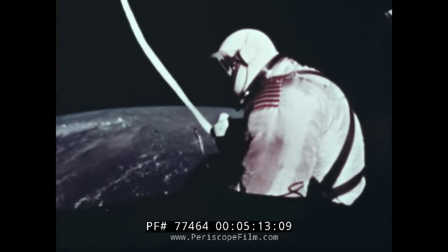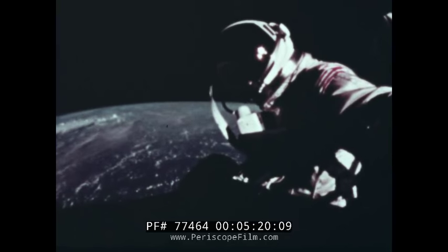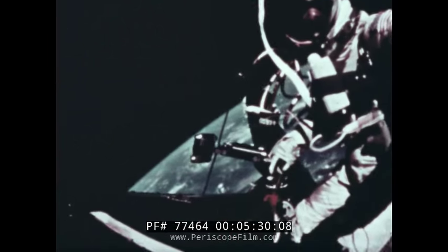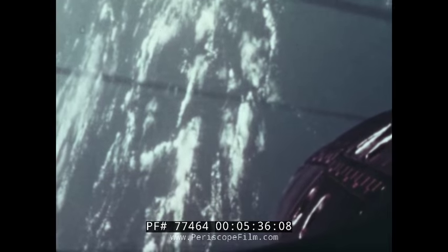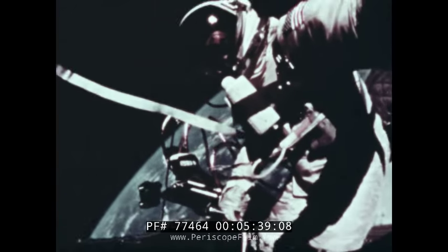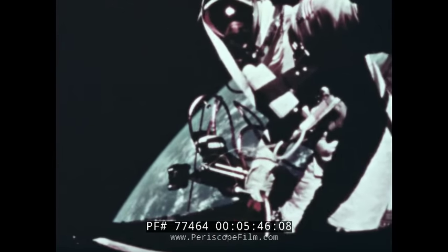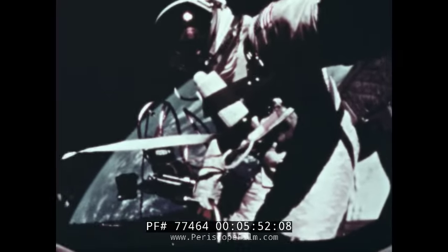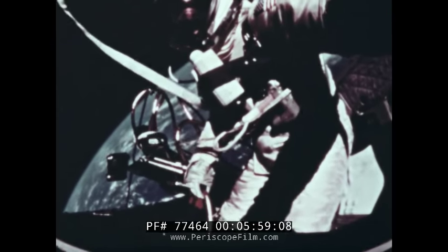At this time I wanted to be sure the camera was going — we felt it was very important. So I dismounted it again, turned it on, looked at it to be sure it was running, and mounted it back up. This was my first big effort of the day. I had a little bit of trouble mounting the camera, and it started jiggling around — the films show the camera bouncing up and down. That's not the spacecraft; Jim had that spacecraft as steady as a rock. It was me trying to mount the camera in the bracket behind the door. Jim cautioned me — he said, you're starting to breathe pretty hard. I was putting out for the first time during the EVA.